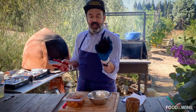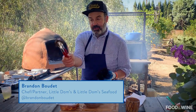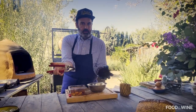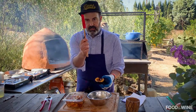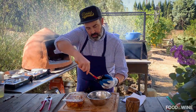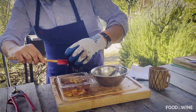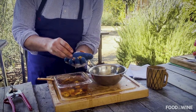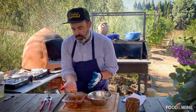The cool thing about this is I picked these up less than 24 hours ago. Right here I have a sea urchin opener — very simple, it's like a reversed pair of tongs. Just like that. And you take this rubber little spatula and scrape them out into this icy saltwater solution. What the saltwater solution does is help firm up the sea urchin, and it also helps you get all the seaweed off that they've digested.